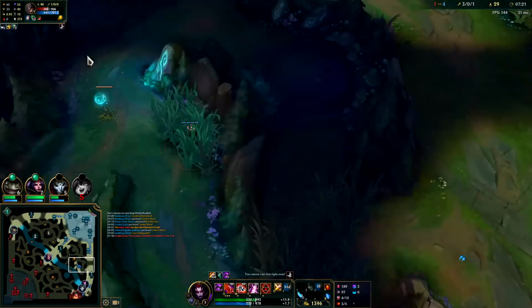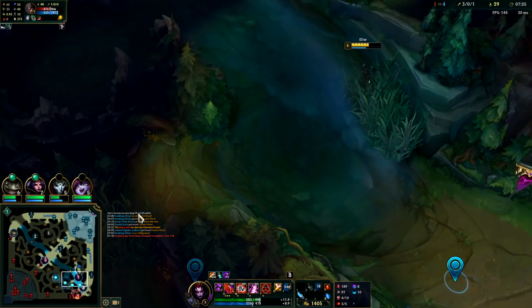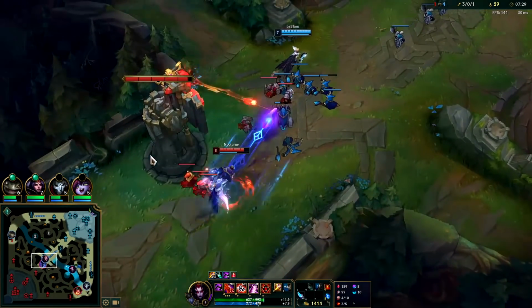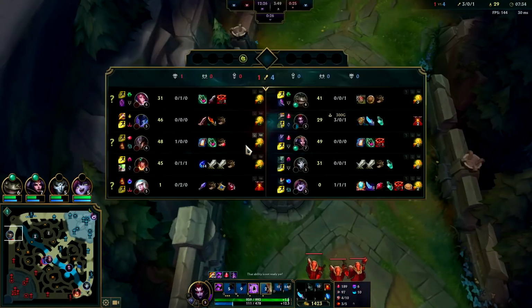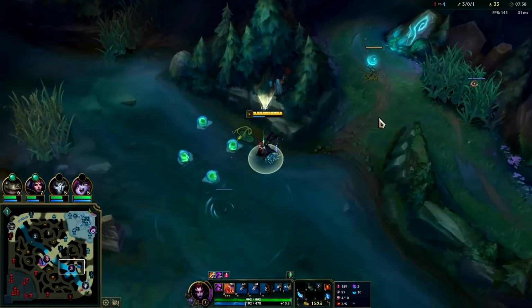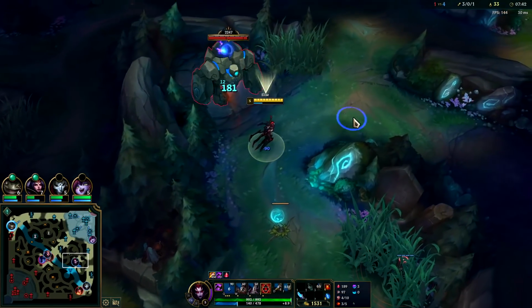I'll go get my blue buff. Nocturne's going to come from his red. I pinged out the line on the minimap. Jhin needs to be careful. Looks like Nocturne's mid. He did get his red buff, but he's not level 6 yet. He's probably about... Yeah, he just got it off of minions. I'll take that. And then we can grab our blue into our red.